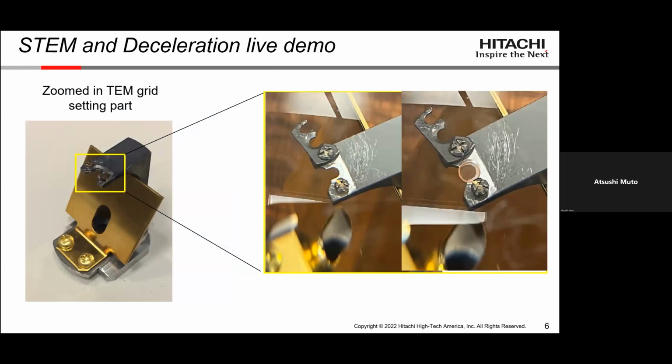So how to set the sample? I can demonstrate, but it's a tiny structure, so I'm just showing two pictures. Hopefully you can easily understand. We just loosen the top screw and slide the top holder. You can see the recessed area at the top center to hold the TEM mesh or any type of TEM or FIB-SEM mesh. After placing the mesh on this area, which is 3 millimeters in diameter, slide back the top holding structure and the screw, and we can hold the sample.